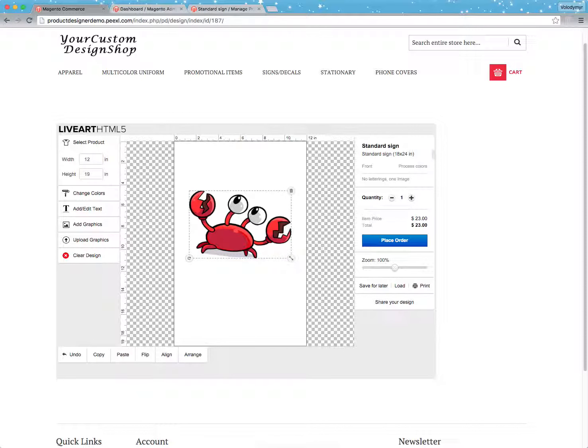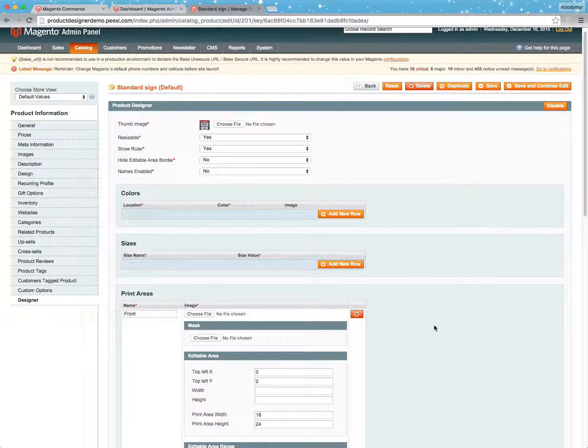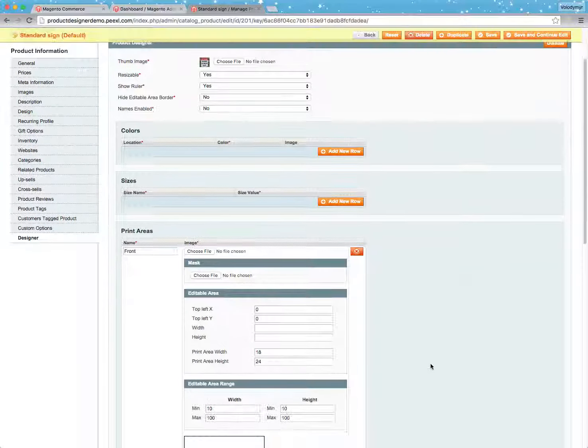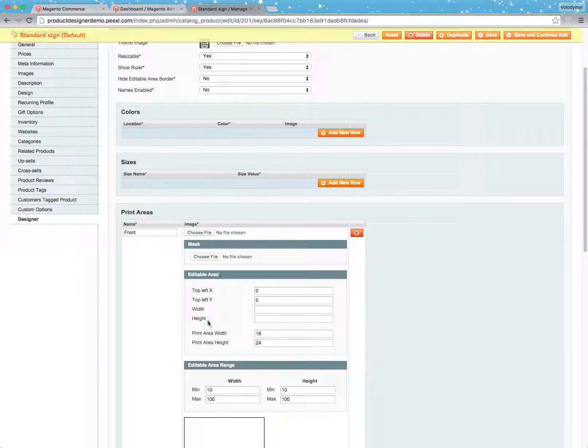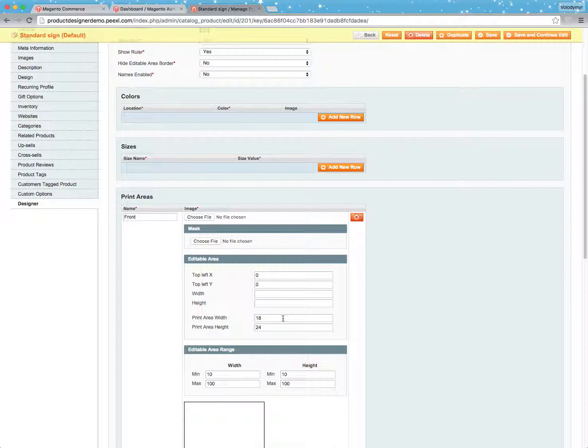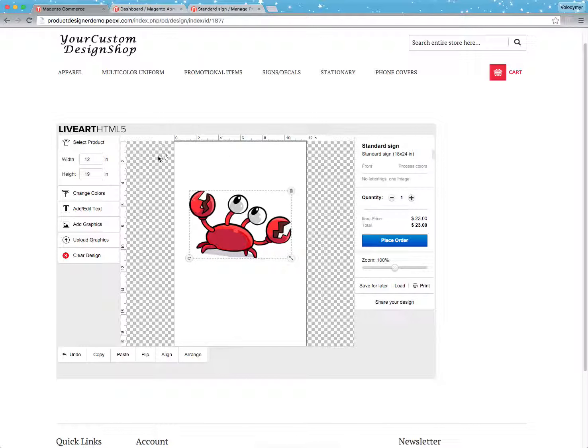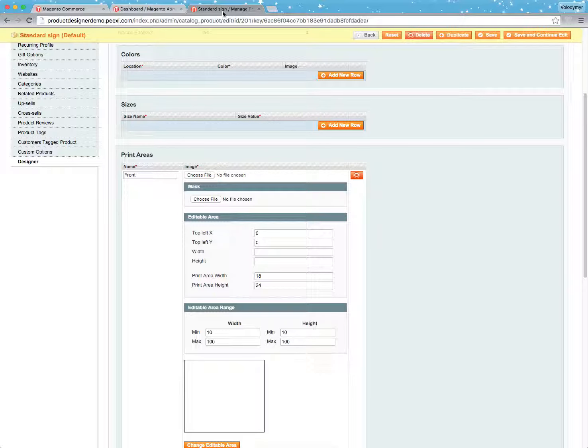And so we go back into setup and would see that okay, it has a standard sign SVG template uploaded. It doesn't require any mask. And for the default print area width and height, you just skip editable area altogether. The values can be just 0 or empty. And you just type in the print area width or height. So we have it in inches in this current default setup, and inside the admin area, you type inches here as well.